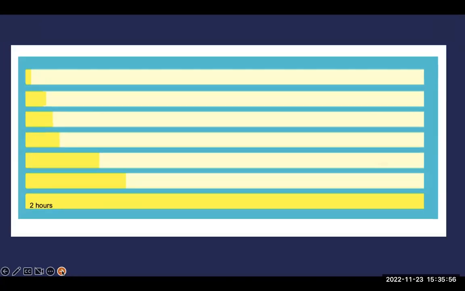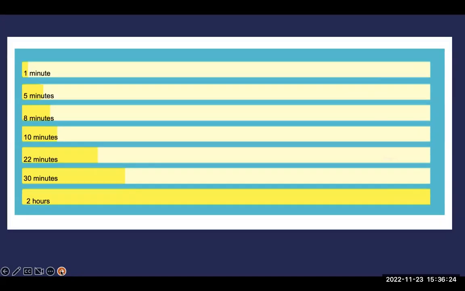And then the next slide gives a little bit more information. Now we know that that last bar on this bar graph stands for 2 hours. That's what that information is. So if that's 2 hours, you might pose the question something like, so what connections are you making? How does this new information help you think about this graph? If that bar is 2 hours, what might the first bar be? What might the middle bar be, etc. And then you reveal a bit more information.